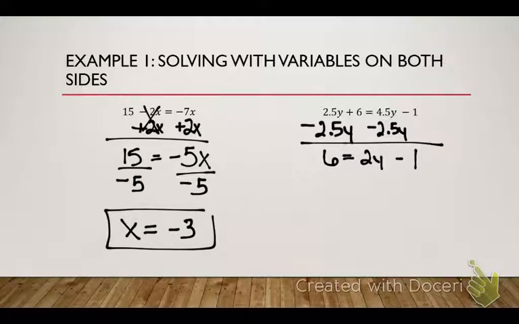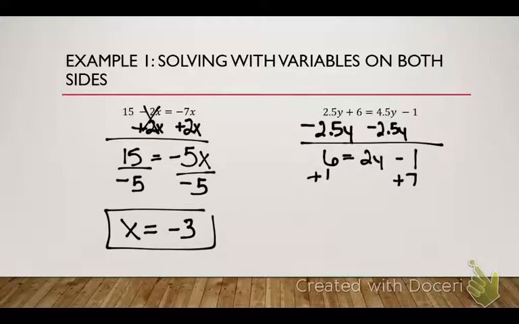So that first step is what we're teaching you. That's what is new for these concepts: when I have a variable on both sides, I have to move my variable. How do I do that? I add or subtract it to the other side. So I get my variable on one side, now I solve for y. So we add 1 to both sides, and we get 7 on the left side.